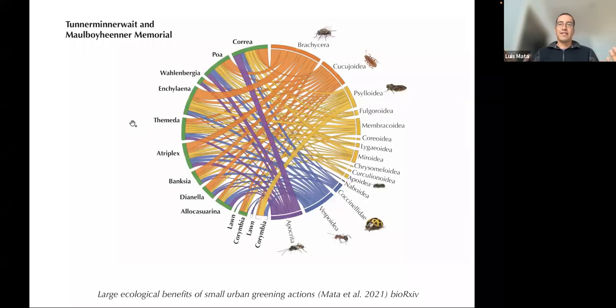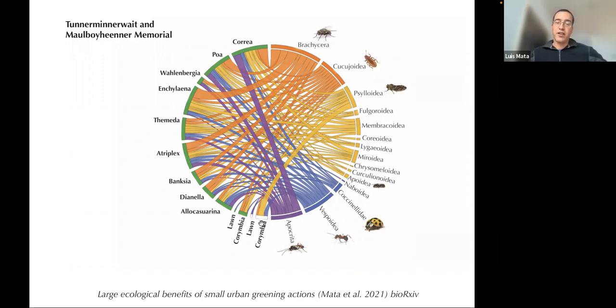Now, I want to connect this with this idea of complex interactions, right, that I was discussing before. And just to show how our multiple groups of insects are connected with the plants. So in this case, from another study we conducted, this was just to prove that you could change a garden, right? A small space, plant some indigenous plants, and then attract a whole bunch of beneficial insects. So I'll run you through the slide, through the graph, a little bit.